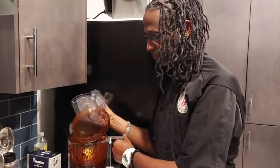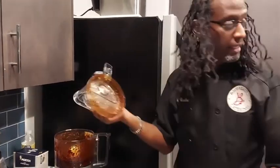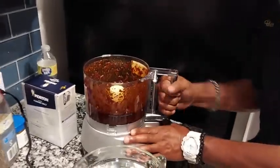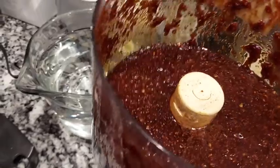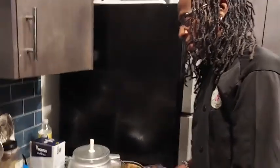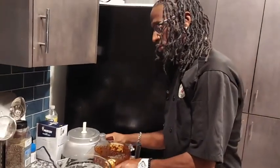Ooh. The dark right there. Boy, if you had smell-o-vision, look at that. That's what it's going to look like. All right. So we're just going to set this aside right here, and we'll tell you what this process is going to lead to.